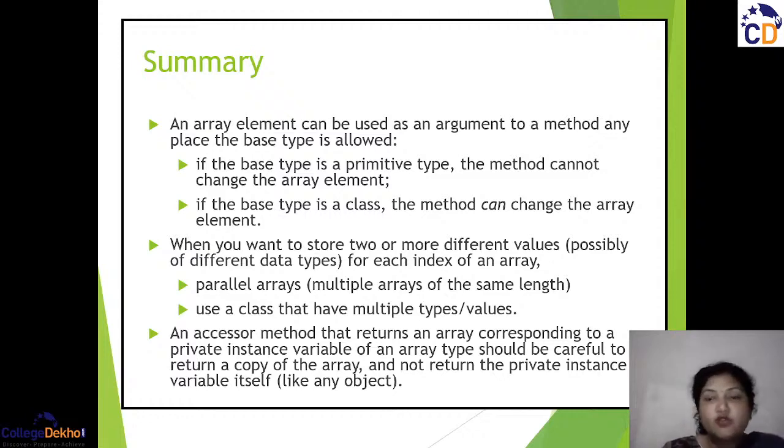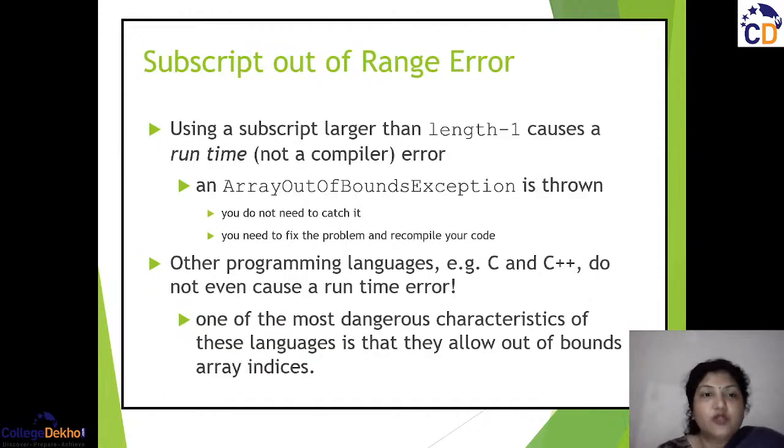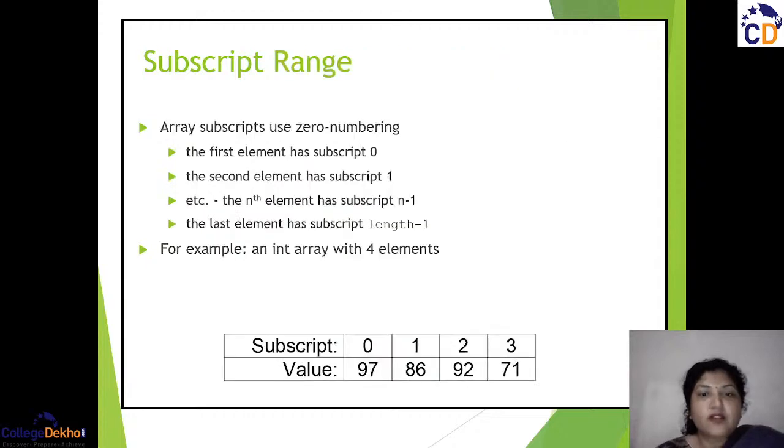So hope you have understood what are arrays, what is indexing, how to use arrays with a for loop, and what are the different errors that may arise. The most important part: what is the subscript range, what is the subscript of the first element, what is the subscript of the last element, and how we calculate the length of an array, right? Hope you liked the session, and we will be having more sessions on arrays, on one dimension and, you may say, n dimensional arrays, right?